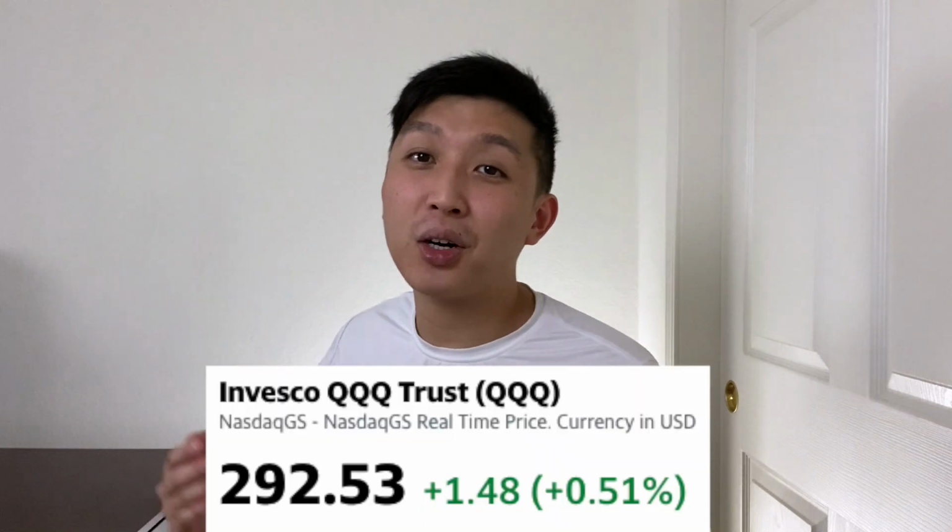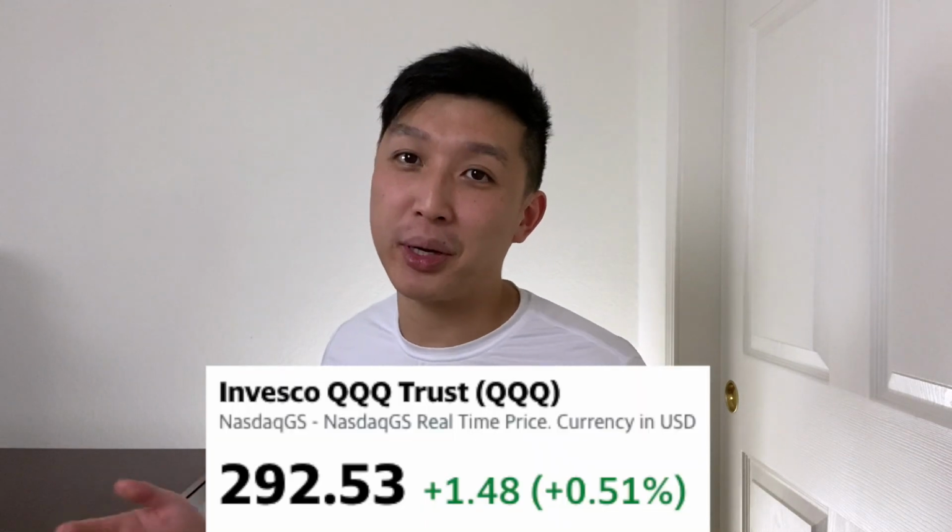Since tech companies are really popular and growing like crazy in this decade, we can't just simply leave them out of the picture, so here's number 4, Invesco QQQ, ticker symbol QQQ. This ETF is basically like a mini version of NASDAQ, or simply put, it tracks the NASDAQ 100 index. It's comprised of tech and innovative companies. Again, not surprised at all, their main holding is also Apple. And here are the top 10 holdings if you're curious.